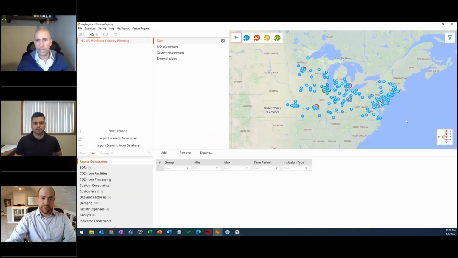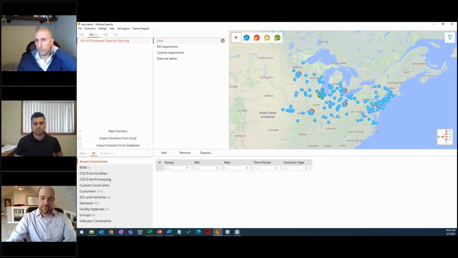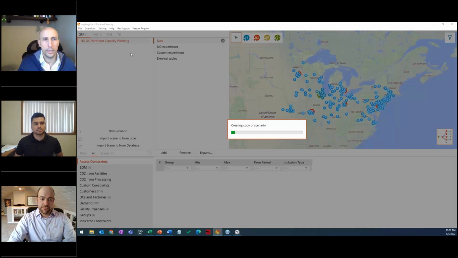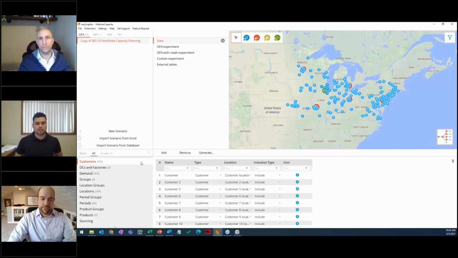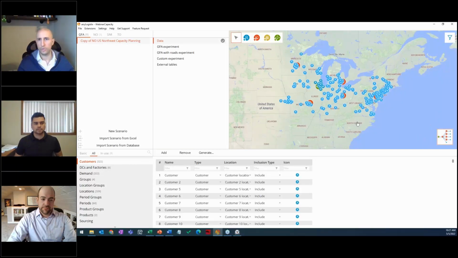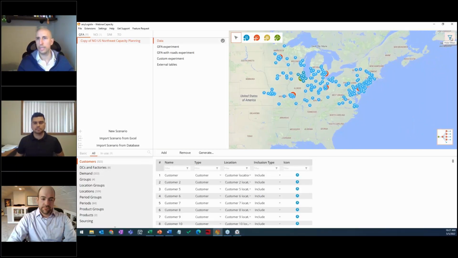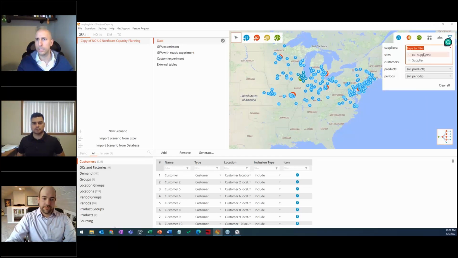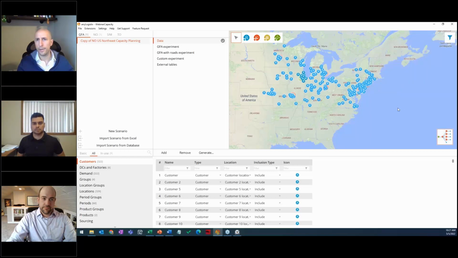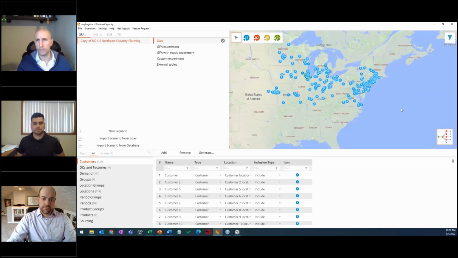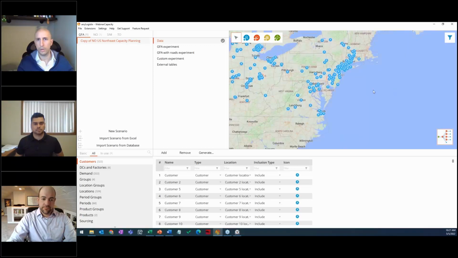Right, so now with a couple of clicks, I'm able to build off what Alex was working on, and now we're going to do a green field analysis. Just with a click here, I'm going to create a GFA. We don't have to do the transformation ourselves. The system does it, and then we're going to focus on the East Coast customers. So let's get these ones out of the map right now. This one's okay.